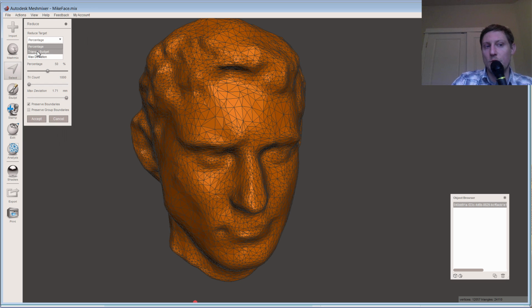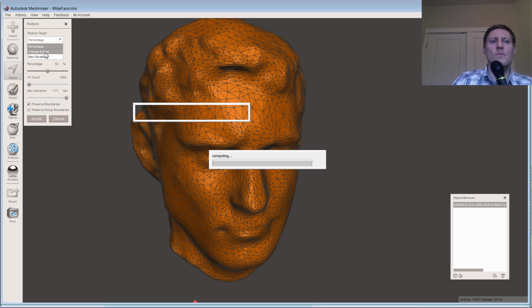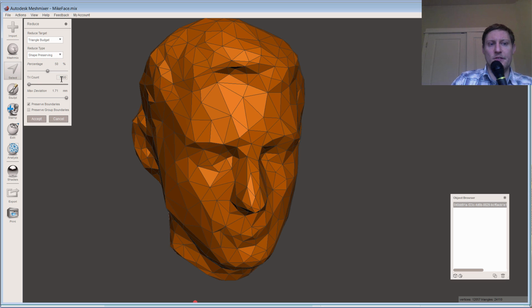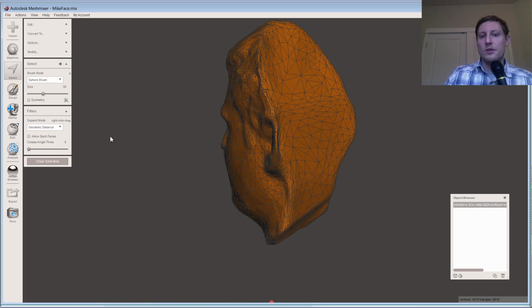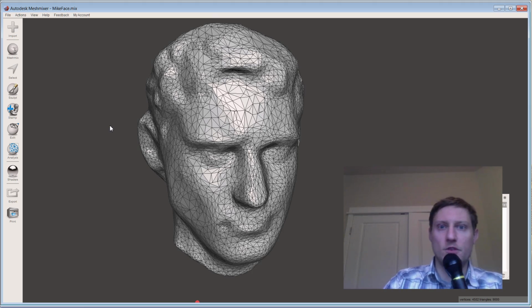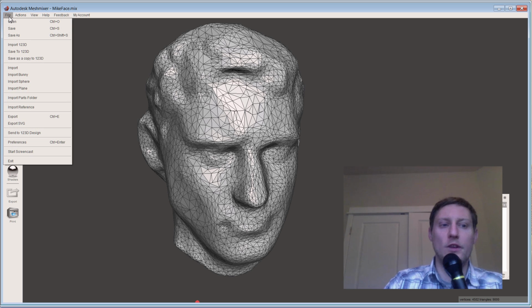The final good reducing option is, instead of going by percentage, to go by triangle budget. That will actually say how many triangles you want to have in there. To get to 10,000 facets, I've usually had a lot of success with saying things like 9,000. On some models, I've needed to go down as low as 4,000 triangles to make that facet limit work. But just start off with 9,000 and see how it works. If you need to come down, you can, because that looks pretty accurate. So to get this into Fusion, you just export it, and then we'll insert it as what we call a mesh.